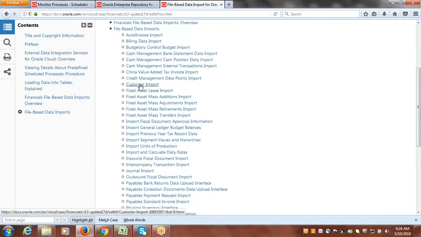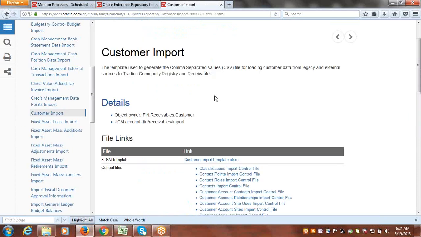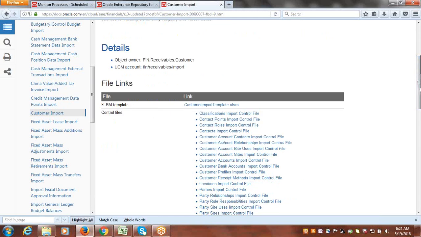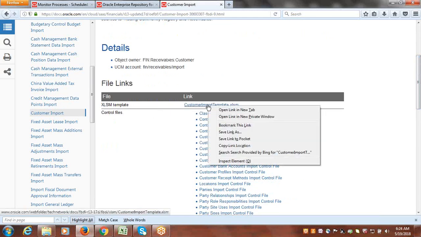We have customers import, just click on this, and we know how to download this template, right click, say save link as.